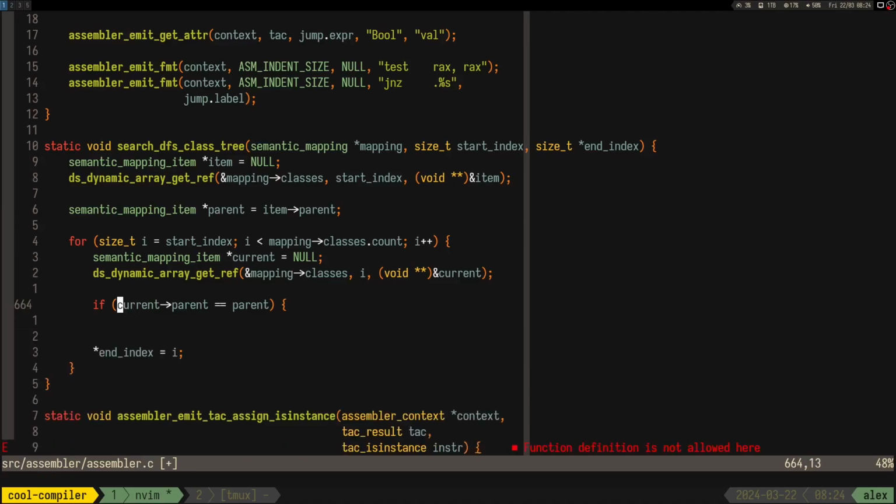Okay, so we have to start from start index plus 1, I guess.